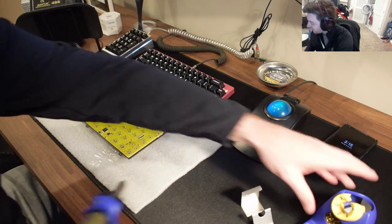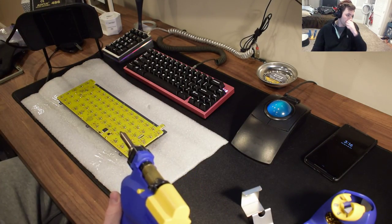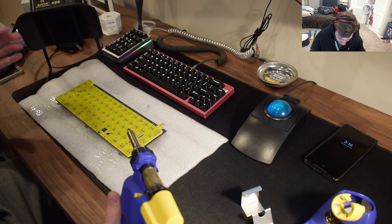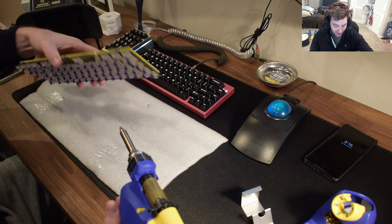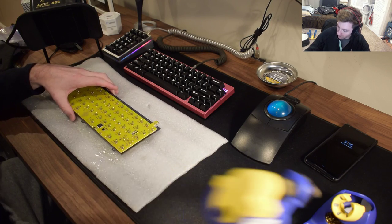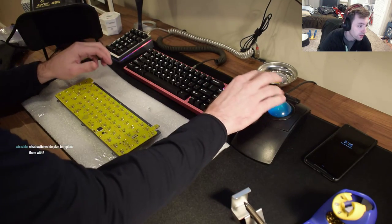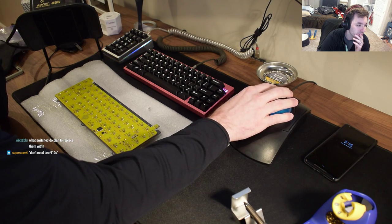Cause yeah, the CLS right now is in the case. I haven't used that in a while. And the 910 CE, obviously, this is the same form factor. I don't need two 910s. So anyways, let's get into it. We're going to be desoldering this entire board today, and then once I get my file in, I'm going to be taking a file to the underside of this plate, and we'll go from there. Actually, I need to send one more message out before I get into it here.